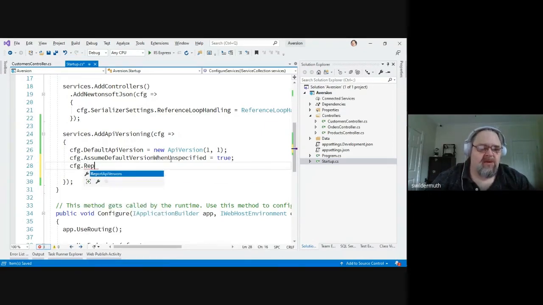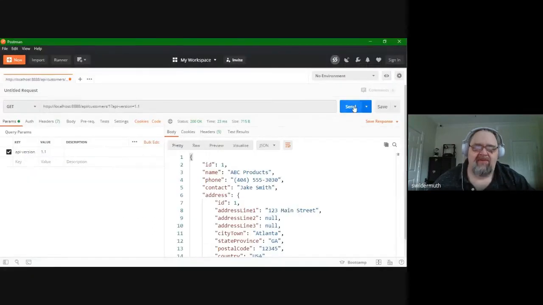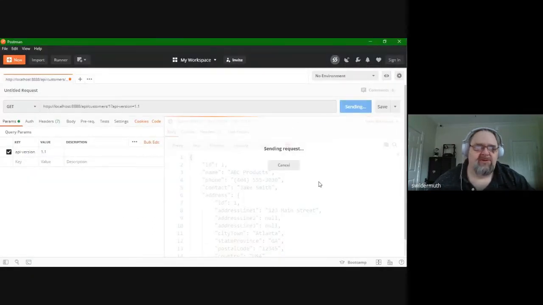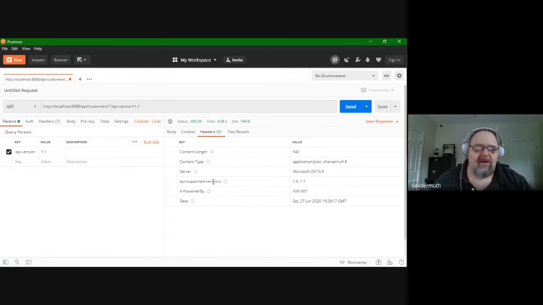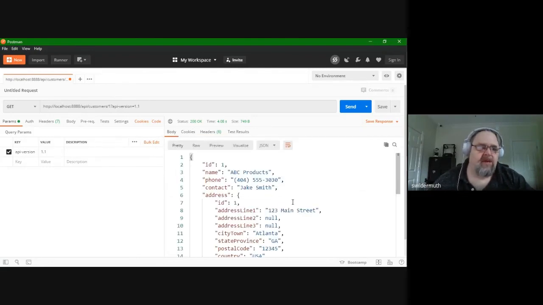Actually, let me show you one more configuration before I talk about changing that. And that is report API versions equals true. One of the interesting things by turning on this, it's actually going to give us a hint about what versions the server supports by including a new header. You may have noticed that header count went from 5 to 6 because we now have api-supported-versions. And what does it do? For this API, it knows that it's supporting 1.0 and 1.1, and so it can report that. It allows a subset of your users to go, oh, this is an API that supported them both. Not super important, but it does come up here and there.